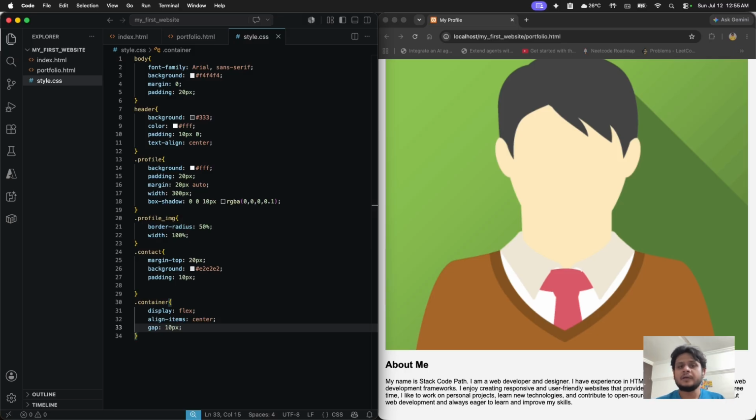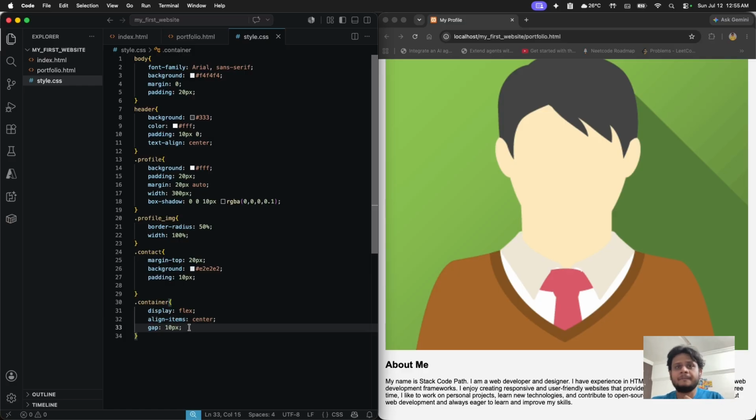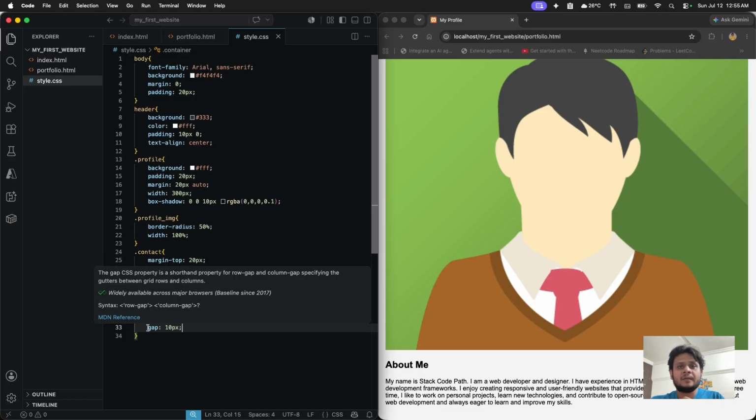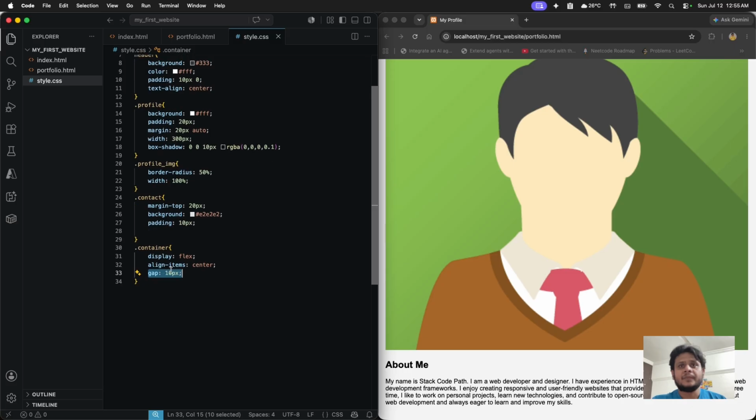I'll also add some space, and for that I have gap 10. Align items center will center the content vertically.